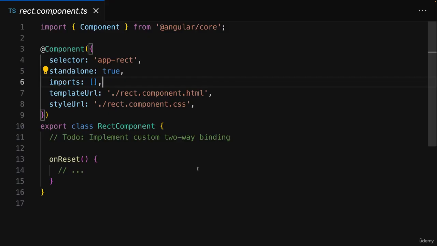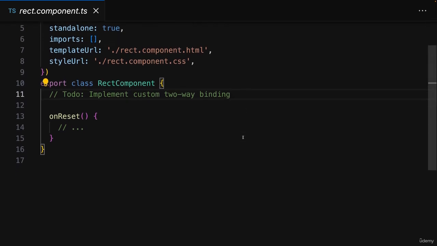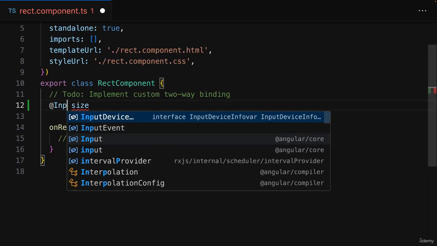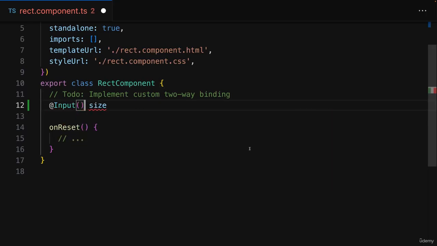And specifically there, I want to accept some size property that should be two-way bindable. So let's do that. The goal is to have a size property in this rect component, which should accept values from outside this component. So it should be configurable from outside this component. And typically you would do that with the input decorator or with help of the input function.